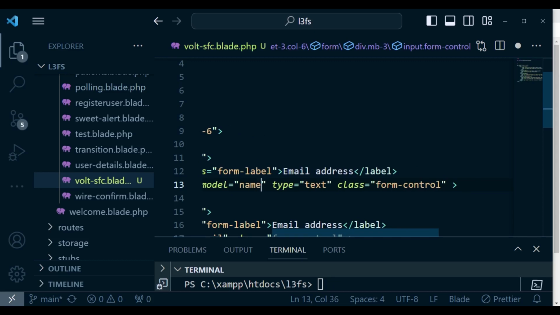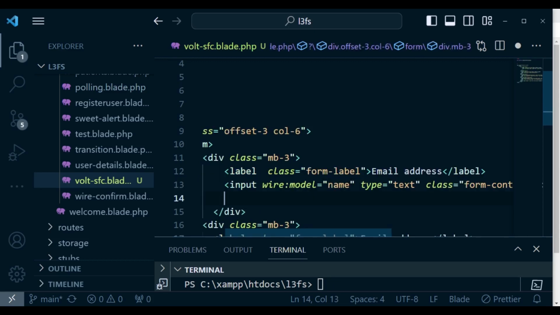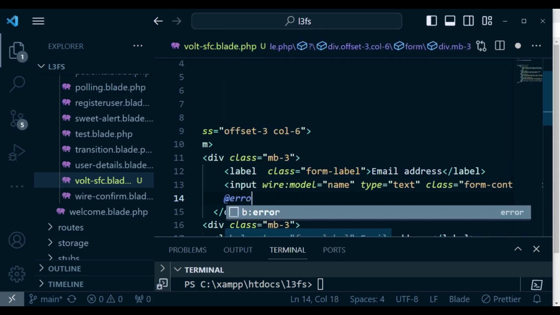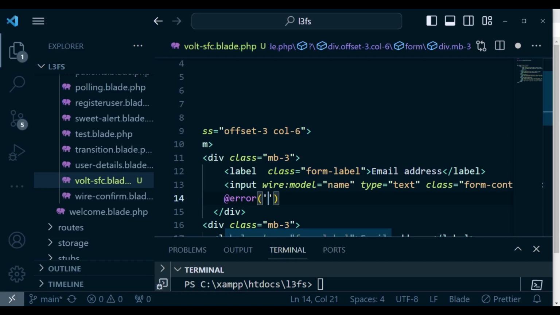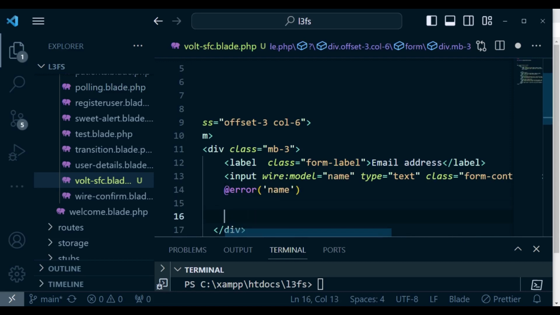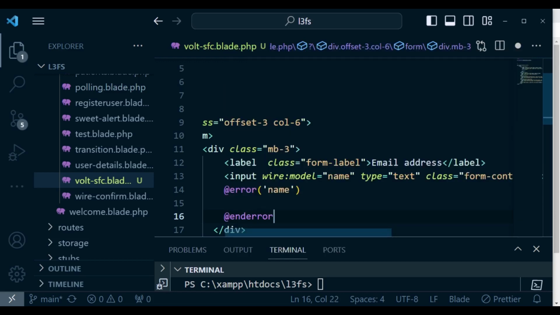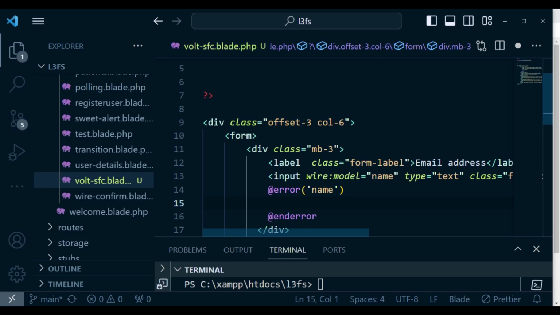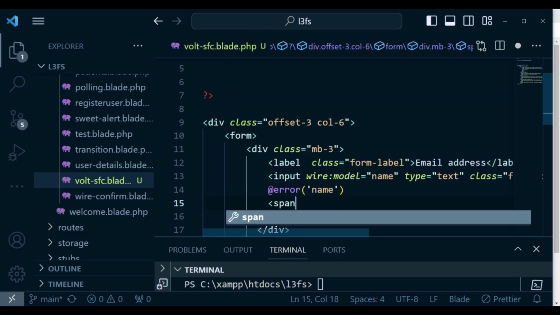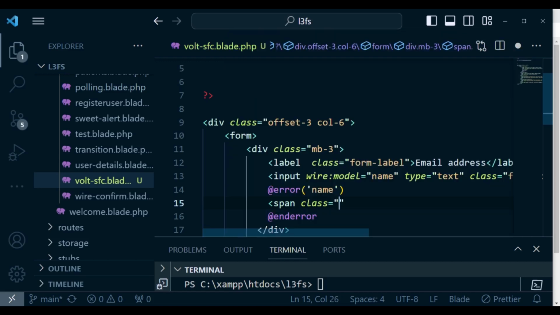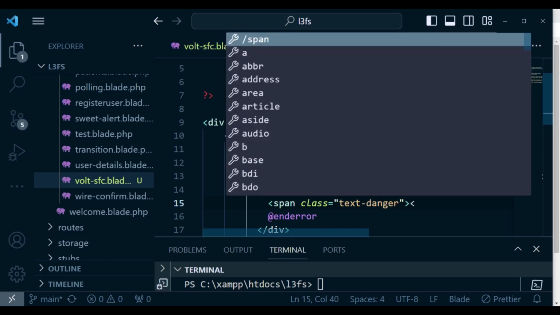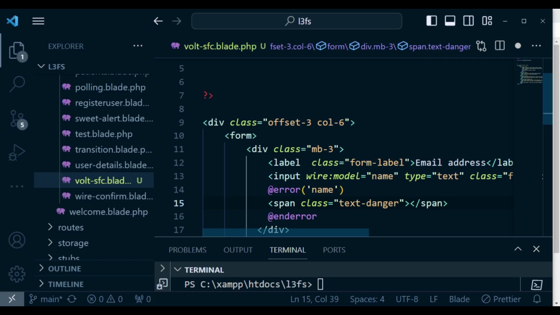I also want to handle the validation errors. So in this case, I can say @error, and then we can say the error that belongs to the name property, and inside here we can have @enderror, and inside here I want us to go ahead and have a span with a class of text-danger, and then we can have our error message here like that.